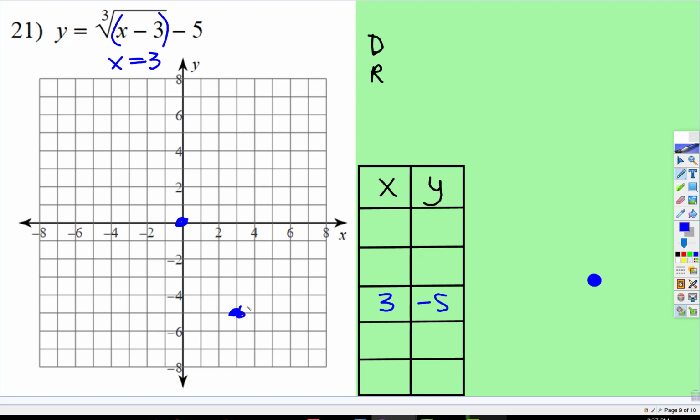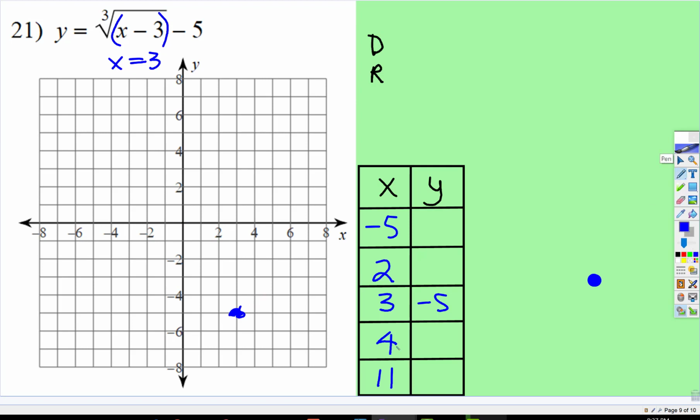All right, well, we can go, well, the cube root of 1, so 4 subtract 3 is 1, so I'm going to say this, and the cube root of negative 1, so 2 subtract 3 is negative 1, so I'm going to do that. And the next cube root, wow, the next cube root is 8, so 11 subtract 3, so I'm going to have to do 11, and negative 5 subtract 3 is negative 8. So I'm going to put those values in. I'm going to erase that.